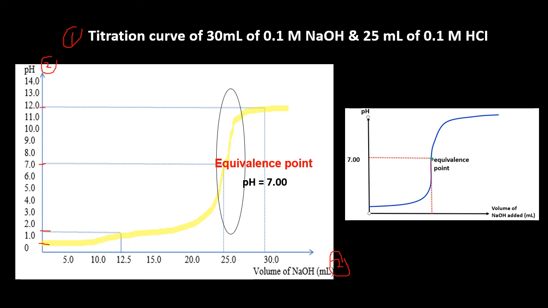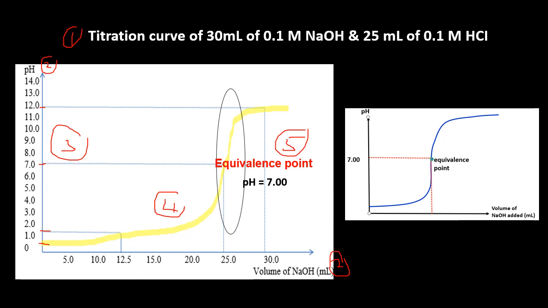Always remember, you look at here. You have to plot a steep curve over here. And then don't forget, after point 1, 2, 3 is about the points. And then 4, you have to plot the graph in a correct method. And then 5, you have to label the equivalent point pH equal to 7.